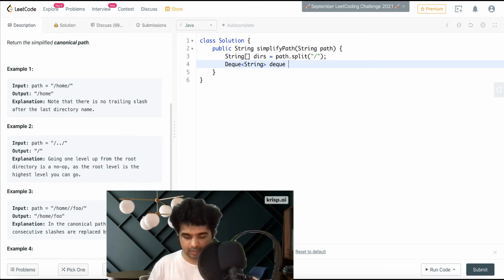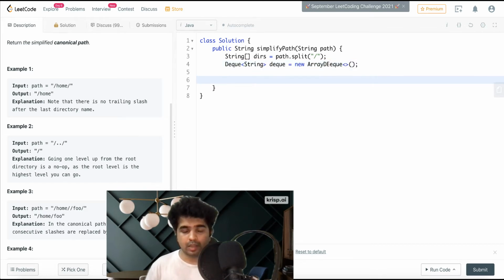And we can initialize this with a new array deque. And next thing we need to do is iterate through this dirs array that we have. So for string dir in dirs.